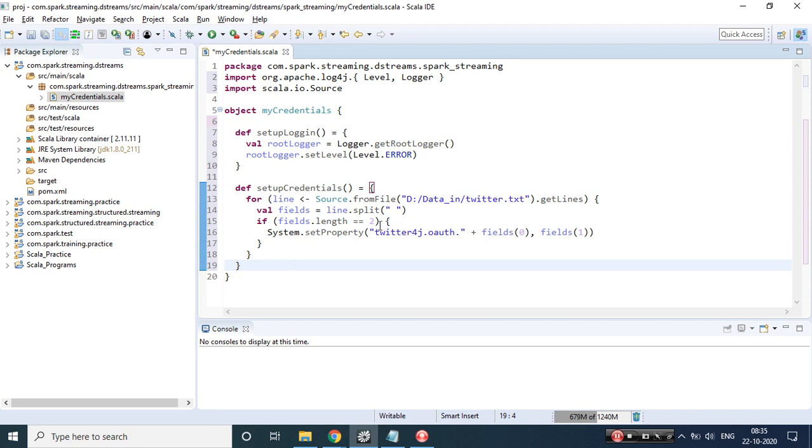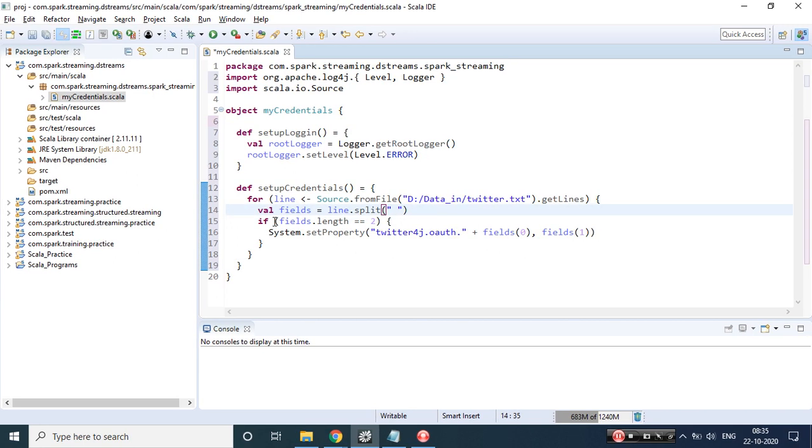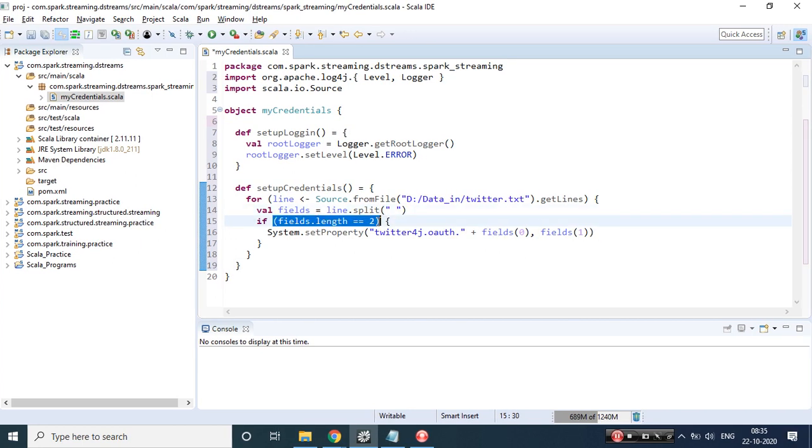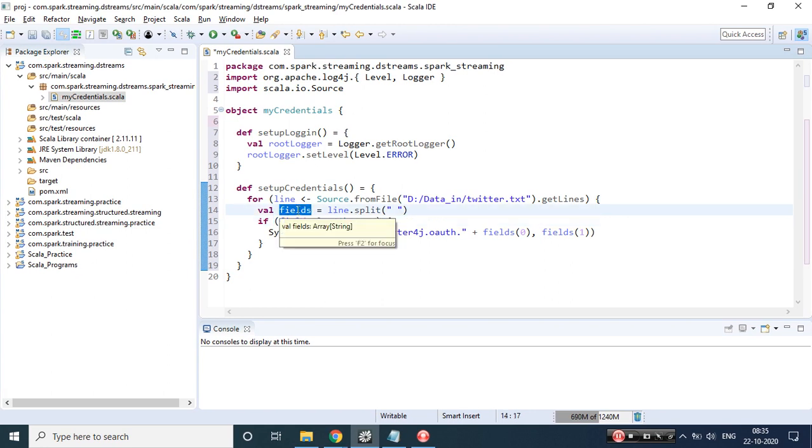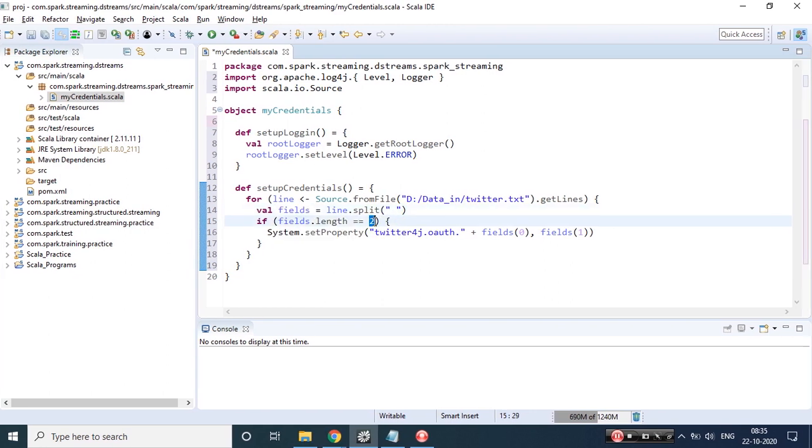Before entering, I'm testing a condition, which means in this field I should only get 2 values. If I get more than 2 values, I can write my try-exception block or an else block, but as of now let's not go into that.